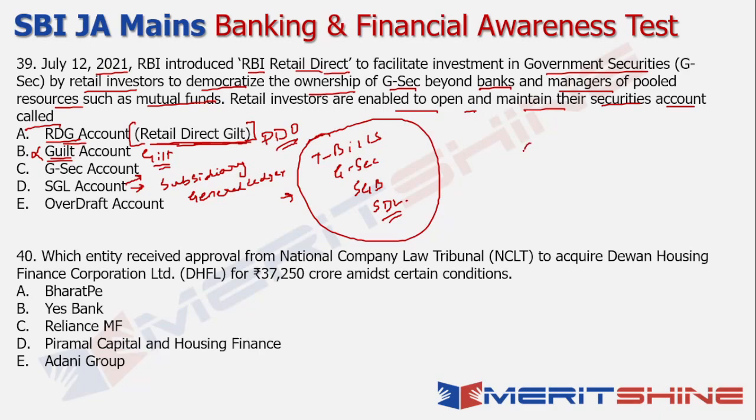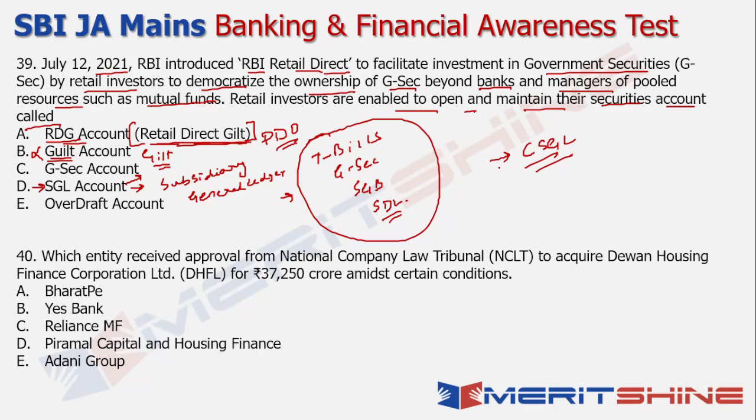Now there is another context here. There is something called a CSGL account as well. So that is basically a constituent subsidiary general ledger account. Now this is a service provided by the RBI through the primary dealers and banks to those entities who are not allowed to directly hold SGL accounts. So those entities which are not allowed to directly hold SGL accounts can hold a CSGL account with a bank or a primary dealer, right? And that bank or primary dealer, of course, the precondition is that they themselves should have an SGL account, right?